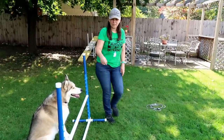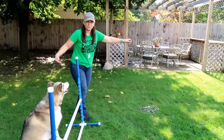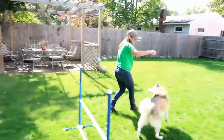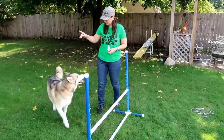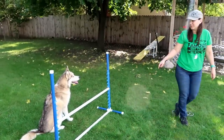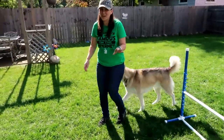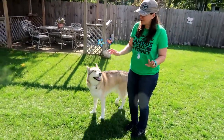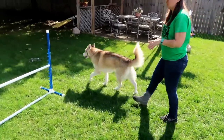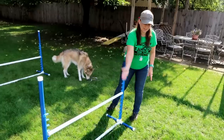When you're leading your dog for jumps, if I'm on this side of the jump I want to have my treat or reward in this hand. If I have it over on the other side, the dog is going to be looking to come into my body — you want to make sure that you have your treat or reward on the near side so they're always looking there. Also, I have a habit of saying her name every time before I say a command — it's not always the right thing to do, but with huskies who have such a short attention span it seems to keep her focused on me a little bit more. The other thing you want to be doing is saying 'jump' before you get to the jump, not as they're jumping, because you want them to know that as you say it that's when they're supposed to be doing it.